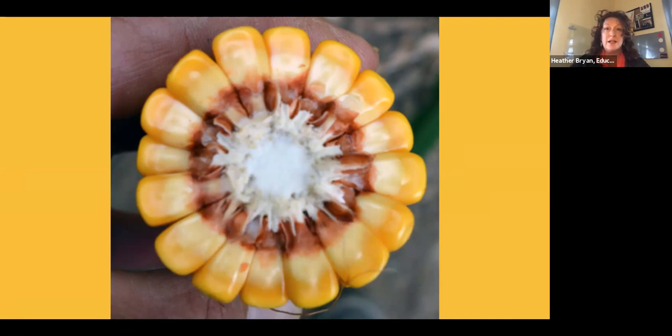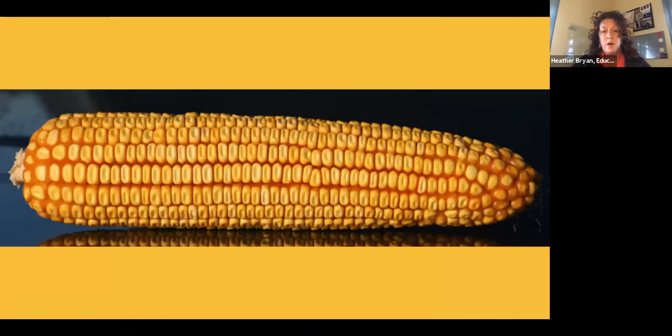Now let's take the next look here. On this image of dent corn, it's also really important that you're able to count the number of kernels in a row. So far, we've gathered information that allows us to see the number of rows on an ear of corn. Okay, and now we're going to count the number of kernels that you can find in a row. So let's do that together. I'm going to put my mouse here on this row of corn, and we're going to count together up until it gets to about the tip.